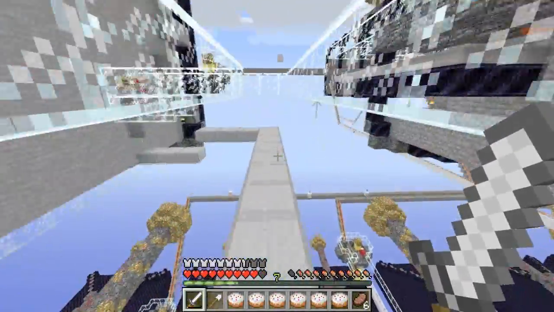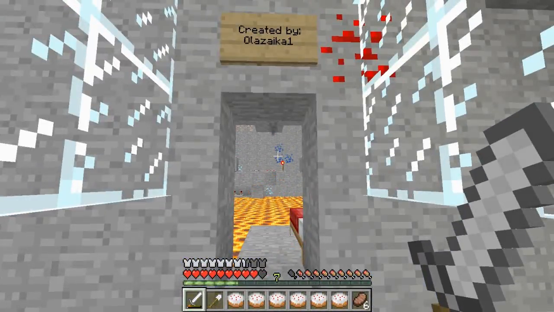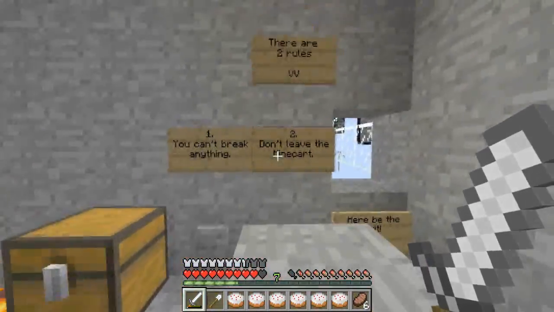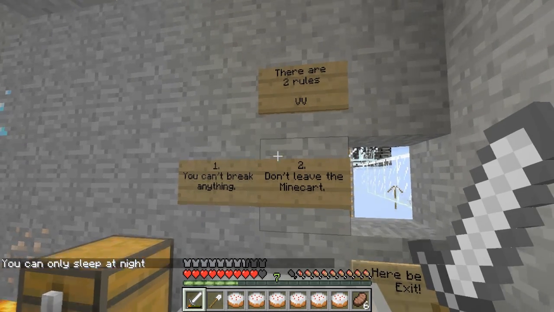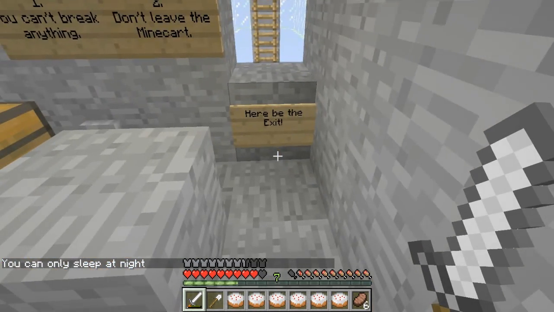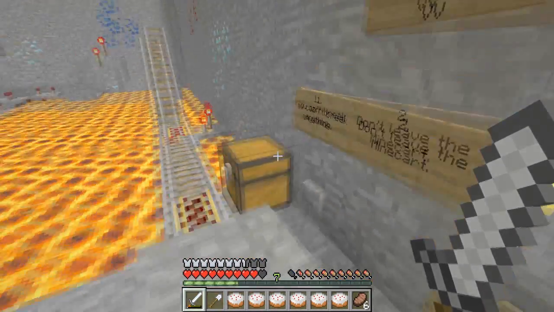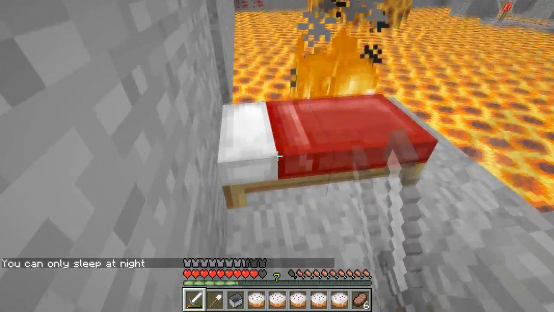After I got lost in that maze. Okay, there are the rules. Can't break anything, don't leave the minecart. Here be the exit. Really? More minecart stuff? As long as it's not buggy, it's fine.